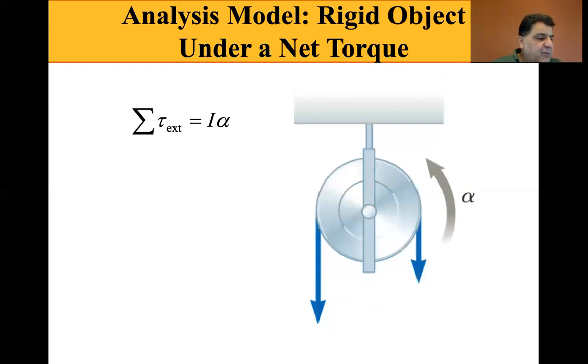An electric dipole moment in an electric field rotates due to the electric force from the field. A magnetic dipole moment in a magnetic field rotates due to the magnetic force from the field. And the armature of a motor rotates due to the torque exerted by a surrounding magnetic field. So these are just some of the applications.